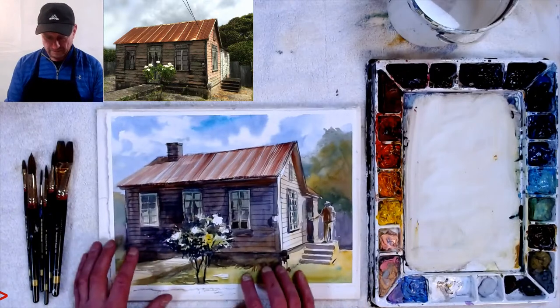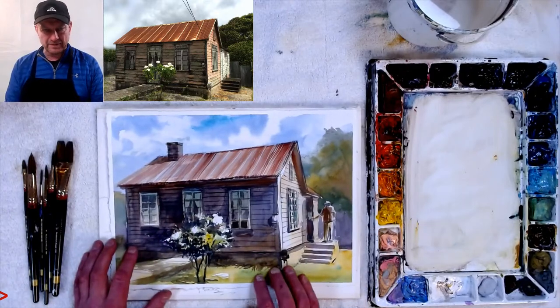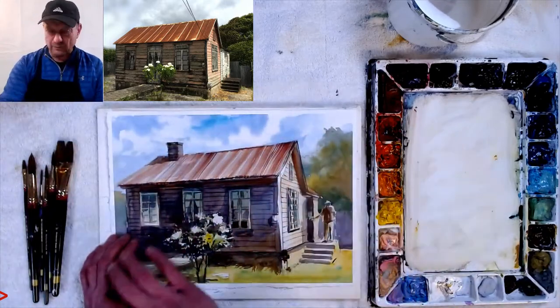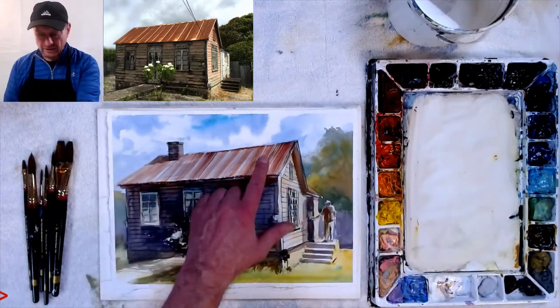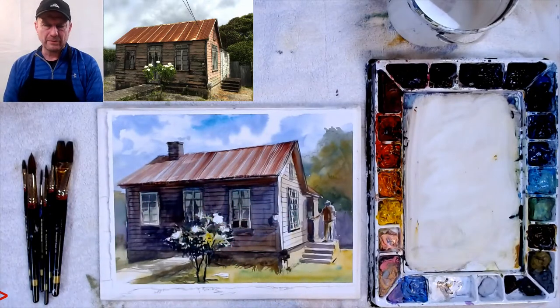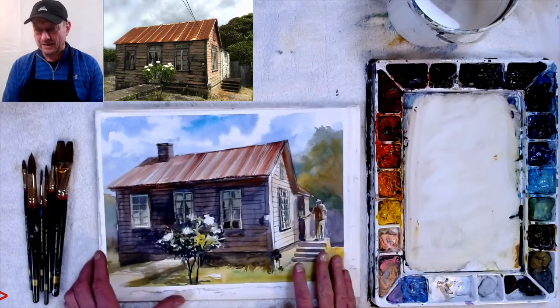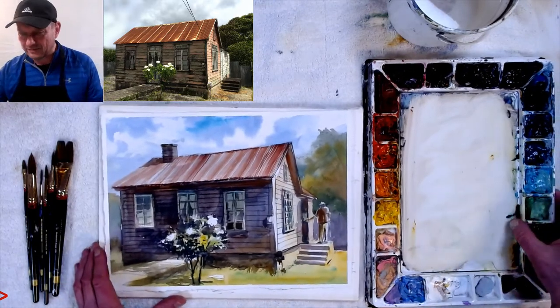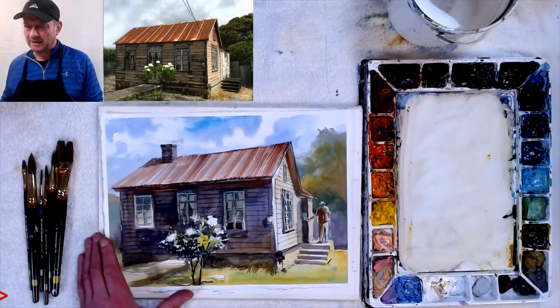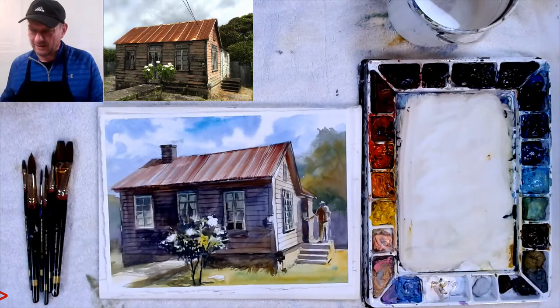I had too much light in the foreground area — remember the value study says the sky is the light and the rest is in your dark. I'll show you how to do these lines in the roof too — they were really easy to do and people were amazed. Bevel, thank you so much for letting us use your photograph. Anyone with questions, please ask.